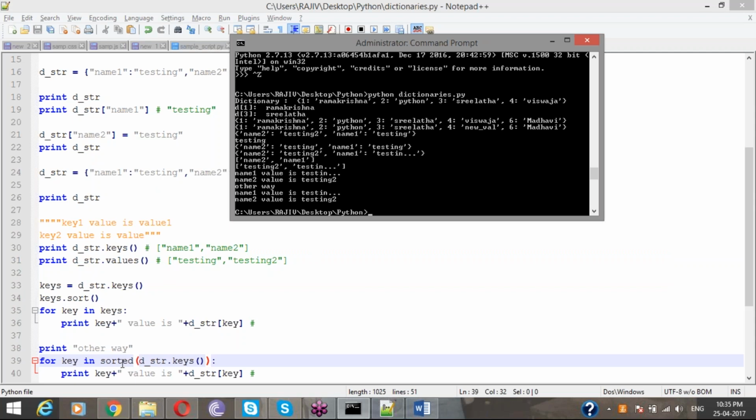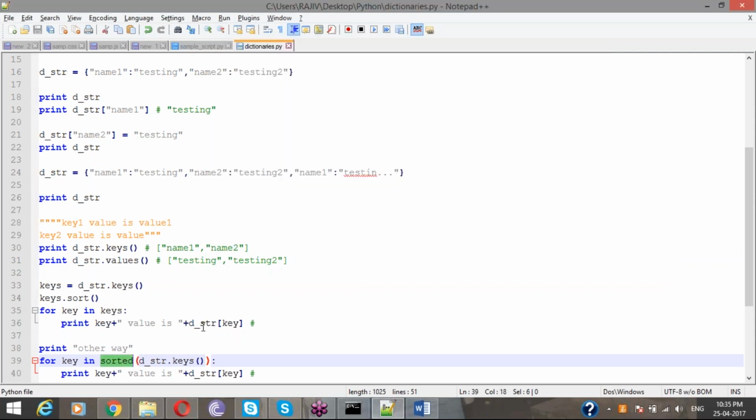Even this you can apply on a list also. The difference between sort and sorted: sort will sort the elements and override the list, but sorted will sort the elements and give a new list, it won't override. So that is the difference between sort and sorted.